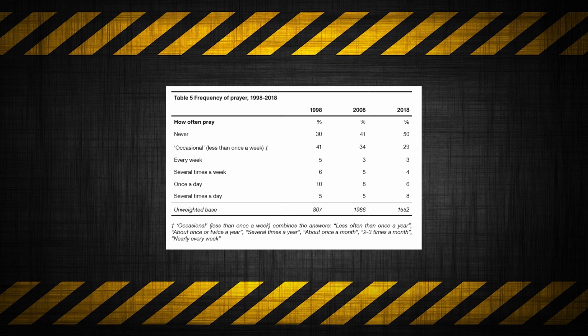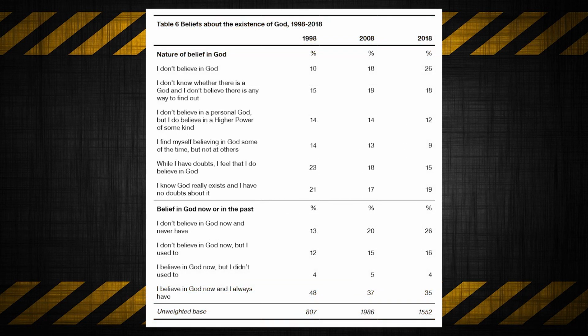You could also suggest a hardening process at the other end of the scale, with several times a day going from 5% up to 8%, but I think that's probably more an increase in the Muslim population, because quite honestly, it only seems to be Muslims by and large that can be asked to pray more than once a day. Then we move on to a table on belief in the existence of God, which I know will be a little bit controversial to some of you, because we get into the grounds of what is agnosticism, what is atheism, and defining these things. But you've got to look at it in terms of the data that they've put down there.